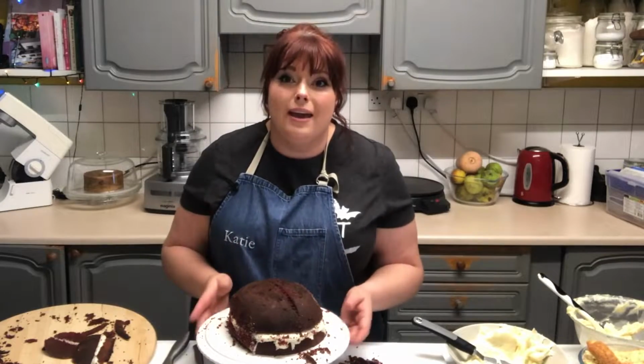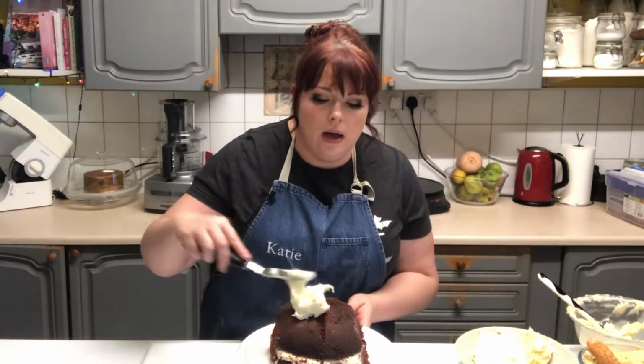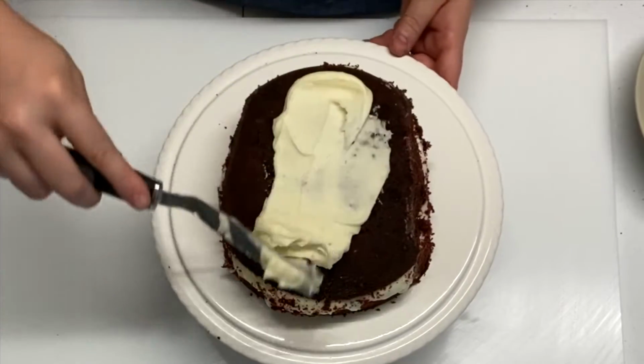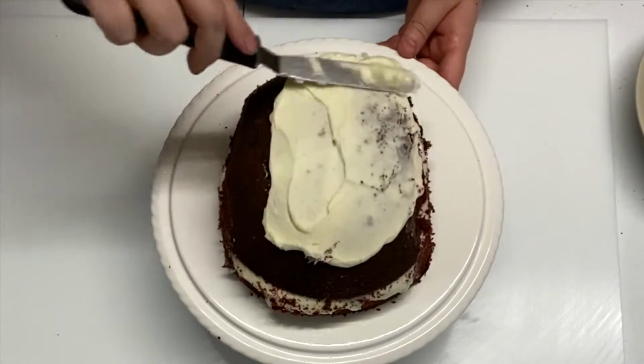Right, so I'm just going to clean up all the cake crumbs and then we'll come back and we'll do our first coat of buttercream. So I'm going to just do a light coating of frosting. Don't worry too much about the crumbs and things because we're going to be covering it all with fondant.